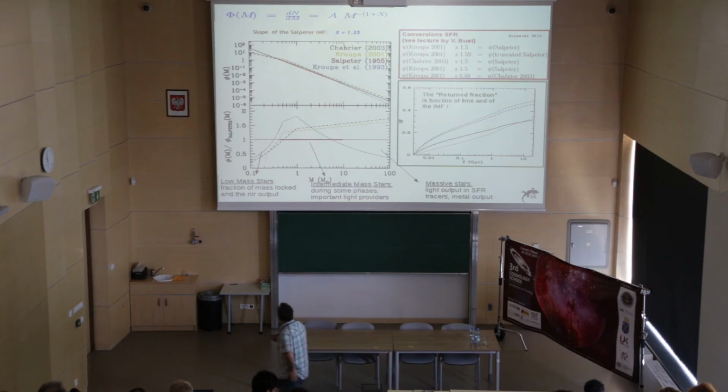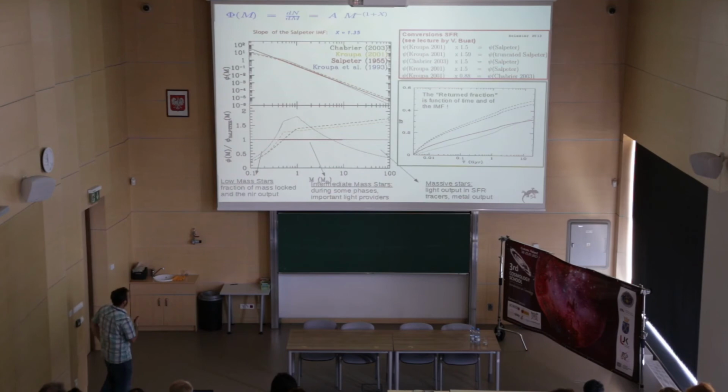So here is the initial mass function. So here you recognize it's the same diagram as before. So it's different references. One is Salpeter that I was mentioning before on a completely different subject. The Chabrier IMF, which is very popular right now, and then there is some Kroupa IMF, the 2001, which is not so different actually, and an older one, which is a bit different. And on the bottom panel here, you see it as a function of the mass of the star. You see the ratio between any of these IMFs to Salpeter.